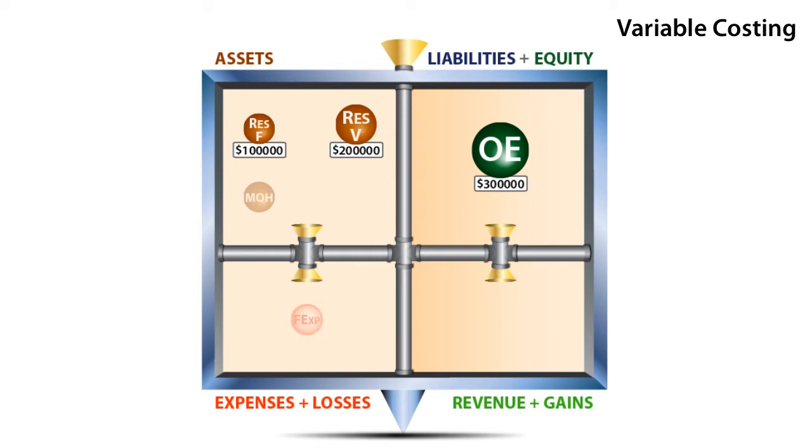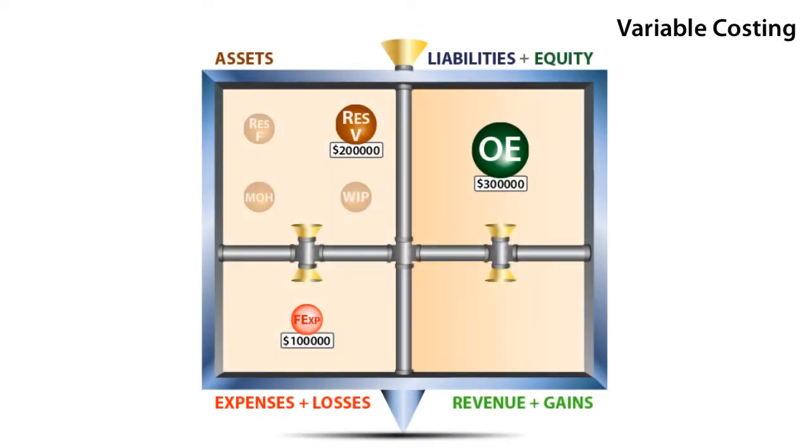Under variable costing, we transfer those fixed costs directly onto the income statement into what we'll call a fixed expenses account. When we do this, we're treating fixed costs as period costs, not as product costs. We're saying they're just a cost of operating during the period, and they aren't a cost of creating inventory. Instead, they're immediately treated as an expense, even if our inventory stays on the balance sheet. Every difference between variable and absorption costing stems from this one change.